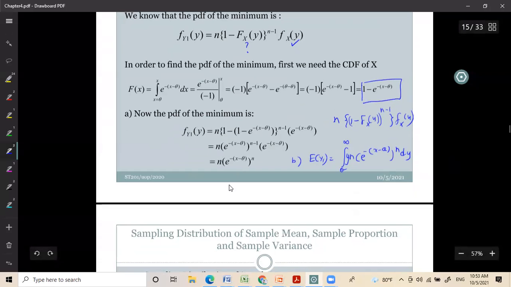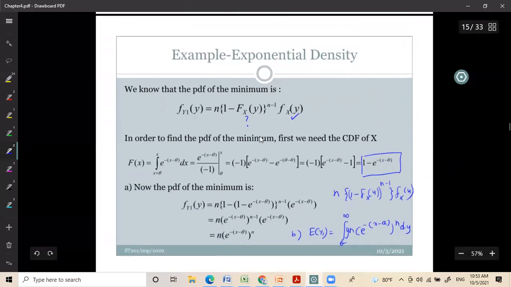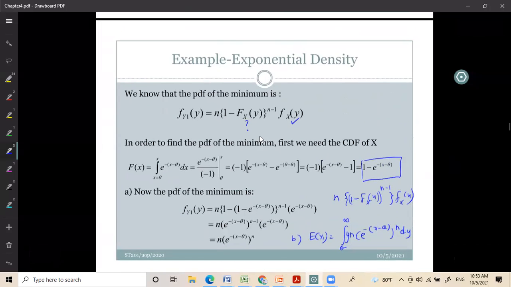Right. So here are some examples for the use of the minimum and the maximum. So usually in examinations, there will be a part for you to derive the minimum and the maximum. Okay, so you have these equations with you and use them in the calculation.